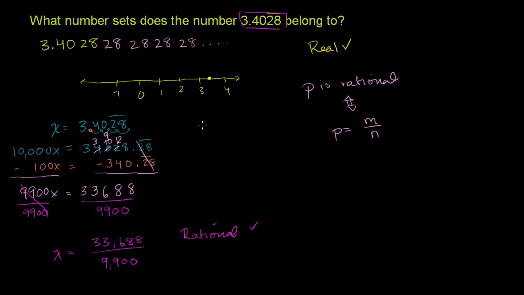Anyway, the other things, I think, are pretty obvious. This isn't an integer. The integers are the whole numbers that we're dealing with. So this is someplace in between the integers. It's not a natural number or a whole number, which depending on the context are viewed as subsets of integers. So it's definitely none of those. So it is real and it is rational. That's all we can say about it.